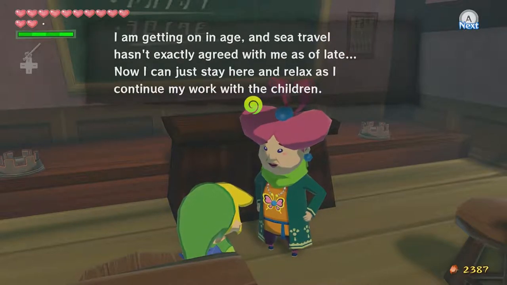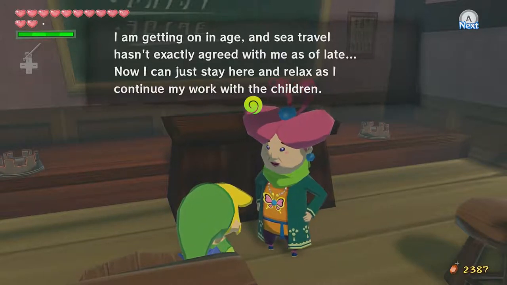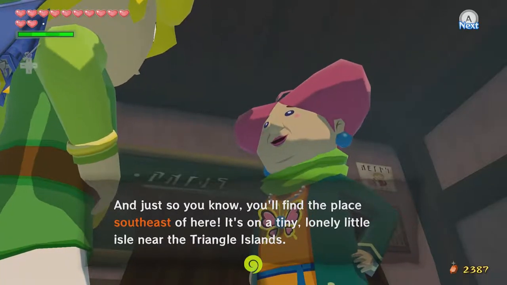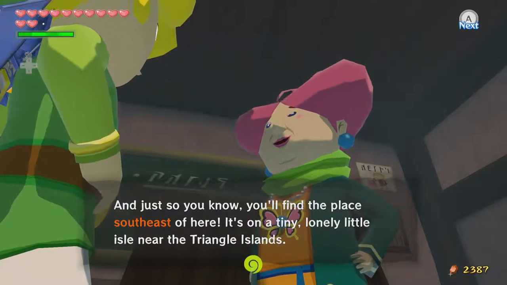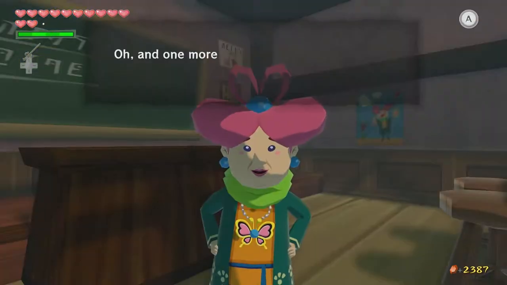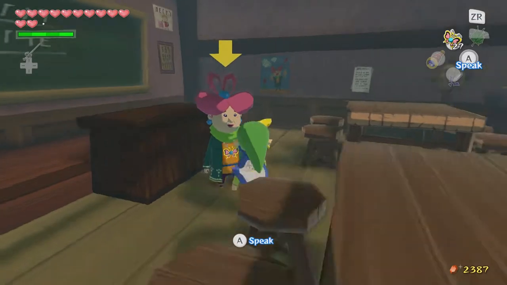I'm getting on in age, and sea travel hasn't exactly agreed with me as of late. Now I can just stay here and relax as I continue my work with the children. And just so you know, you'll find the place southeast of here. It's a tiny, lonely little isle near the Triangle Islands. From now on, it's your own little bachelor pad. Good luck finding it. Oh, and one more thing. Don't tell anybody, dear.